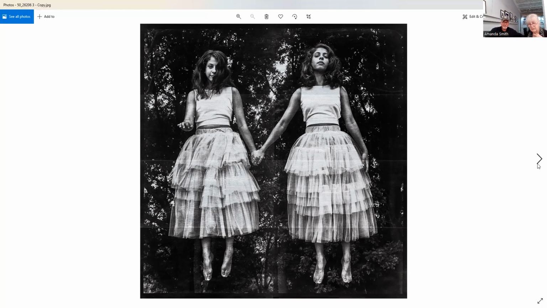I would really like to see this for real. It's a platinum palladium print on vellum gilded with silver leaf. And it's 20 by 20. I bet it's just really stunning. Yeah, I bet it is too. I just love the fact that they're suspended. And then these expressions. Yeah, it's wonderful. Very nice.